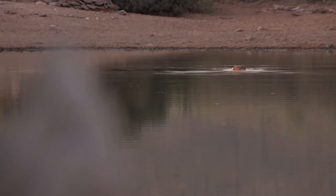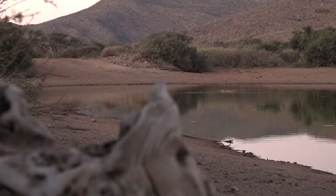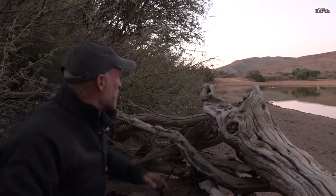So we've just been spending some more time watching this shell duck and just admiring the reflections there. Like with the little female, we don't suspect any foul play. I think she's on eggs, I'm hoping. So that's going to be something that we're going to really put a huge amount of effort into over the coming weeks, and I hope we get something on it. So that'll be a fun one to watch.